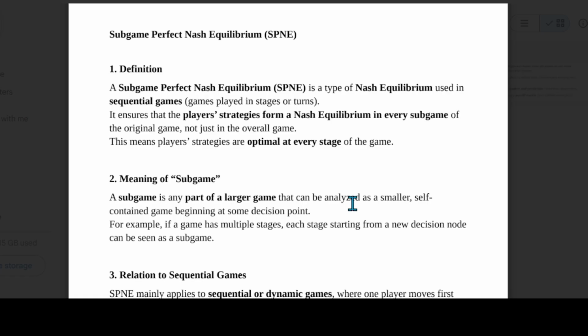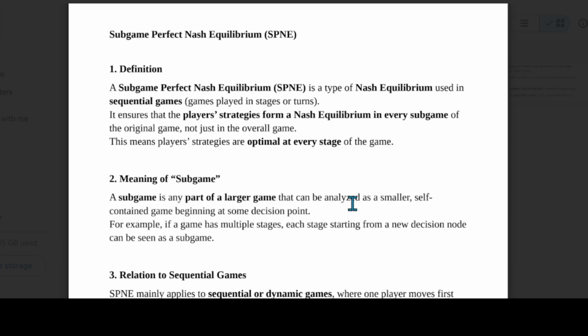ठीक है, तो जो हम move ले रहे हैं, it has to be the best possible move. ठीक है, the strategies chosen must be rational and optimal at every point. So basically जो strategy होनी चाहिए वो rational होनी चाहिए, optimal. Three things that you have to remember is that every move that is made, it should be the best possible move. The strategy chosen must be rational and it should be optimal.